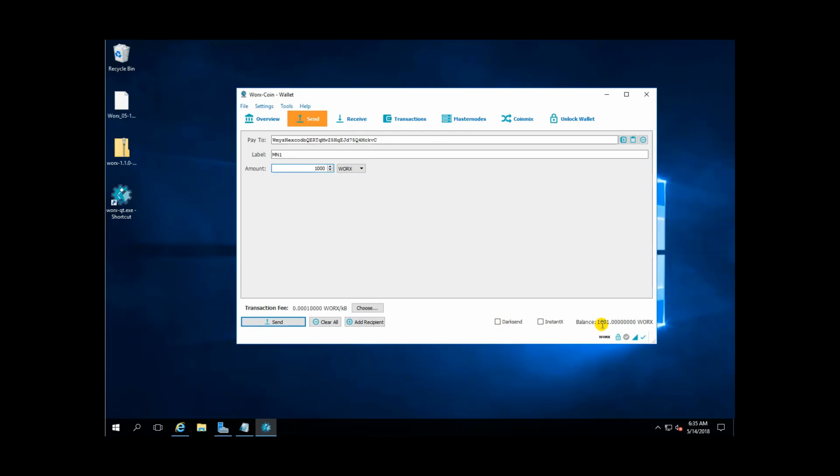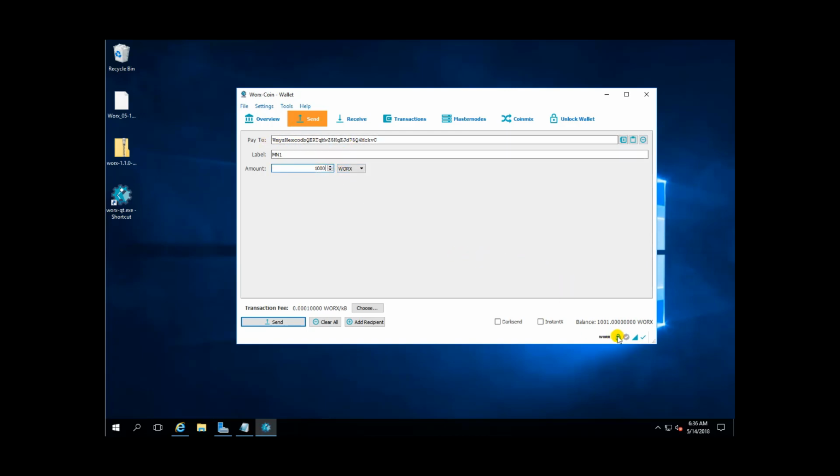So my balance is 1,001, and you can see here there is a transaction fee. So this is why you sent yourself a little bit more than 1,000 coins. And I suggest 1,001 just so you have a bunch to do lots of transactions if you mess this up. So in one single transaction you want to send 1,000 coins to your collateral address. And that's what I'm doing here.